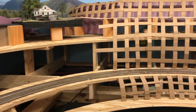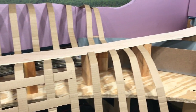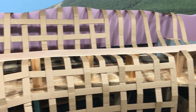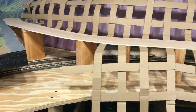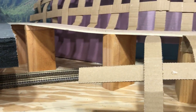What I did here was begin with creating a road, and I laid out a paper template with just some strips of paper cut to the width of the road, taped them at angles, and then traced that off on a sheet of 1/8 inch birch plywood, and used 2x4s for risers to elevate the roadway.